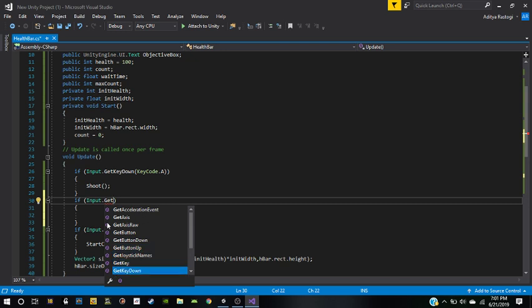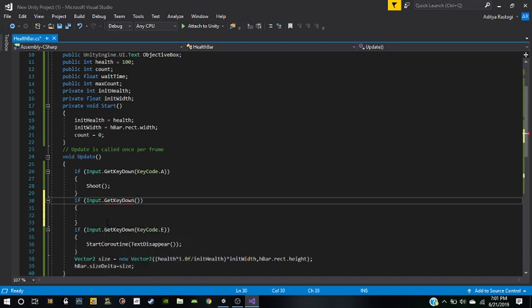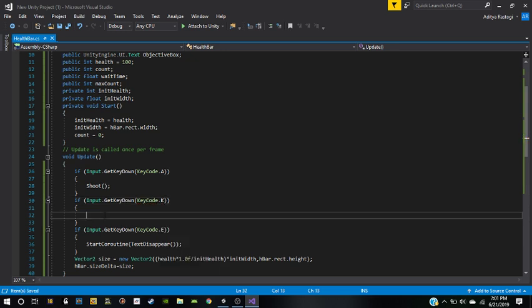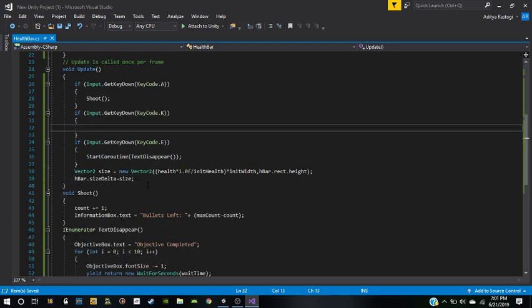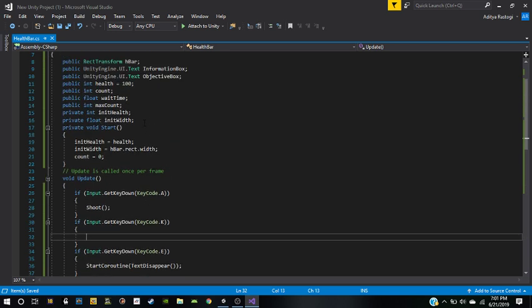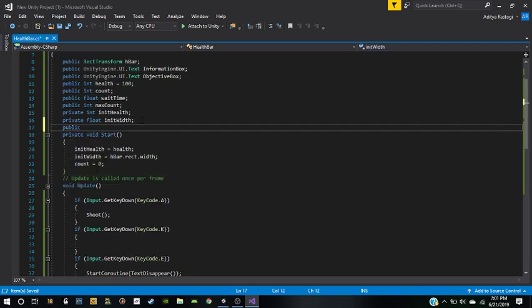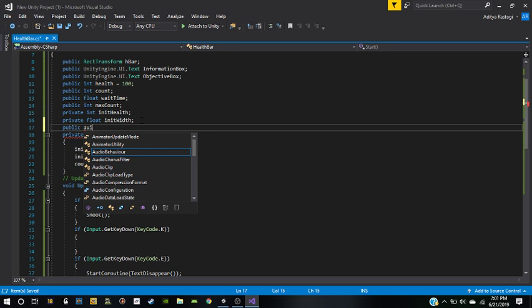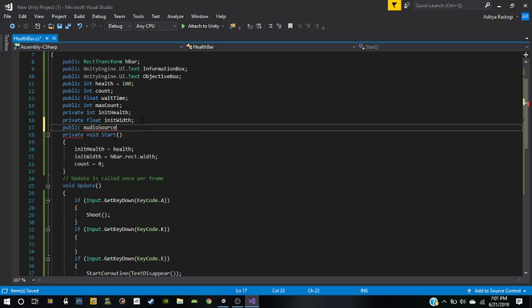Dot get key down. Let's use... okay. And now we want the sound clip to play. So let's make a different reference to the sound, public audio source, and let's call it noise.